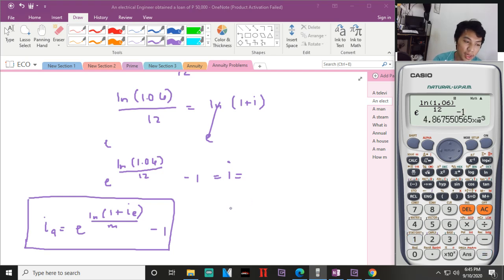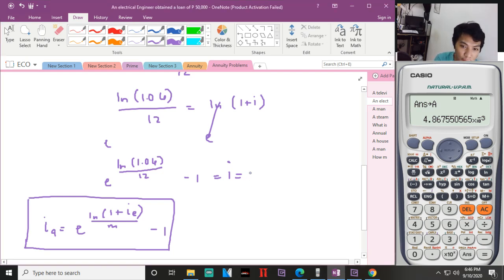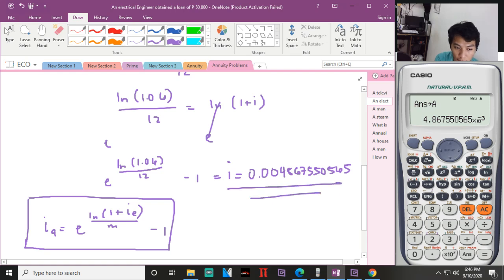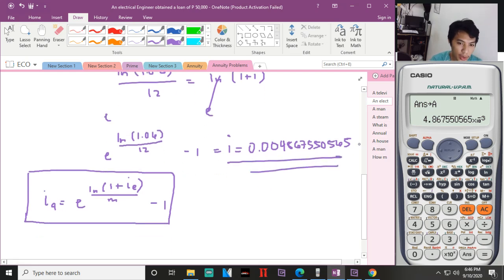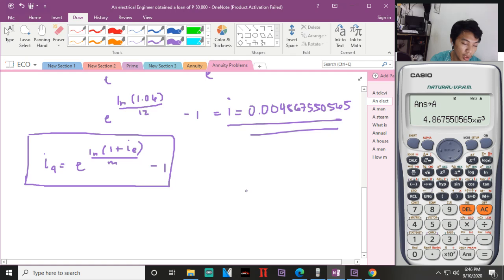And as a reminder, class, you should never round off the interest rate kasi nagbabago yung value ng money. All you have to do is to store the value, or you list down the entire value. So, that is 0.00486755055. That is the interest rate, actual. Ngayon, na-store na natin yung value. Again, wag nyo i-convert or wag nyo i-round off kasi magbabago na yung value niya. All you have to do is to solve na yung ating amortization.